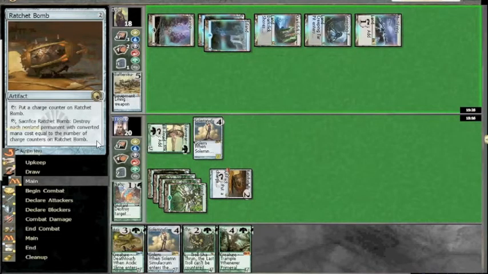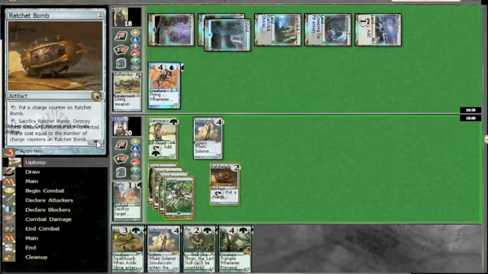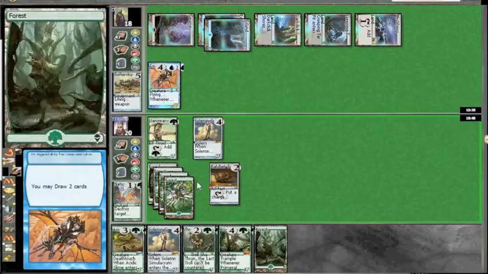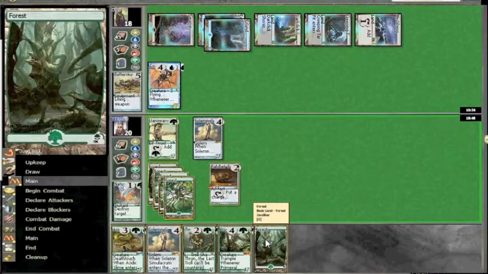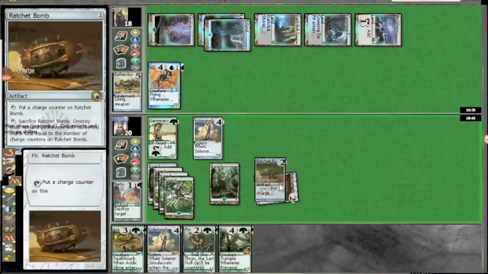Okay, now here comes a Consecrated Sphinx that's foiled. Of course, everything has to be. Sometimes I think that people just steal their mom's credit cards and just go to town. Okay, now I got 6 mana, so I'm going to put another counter.